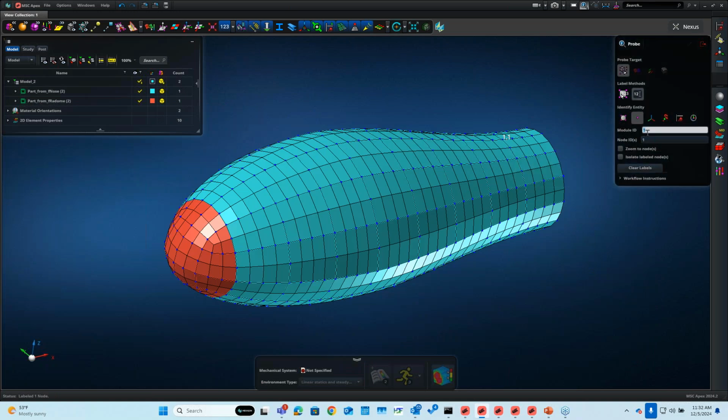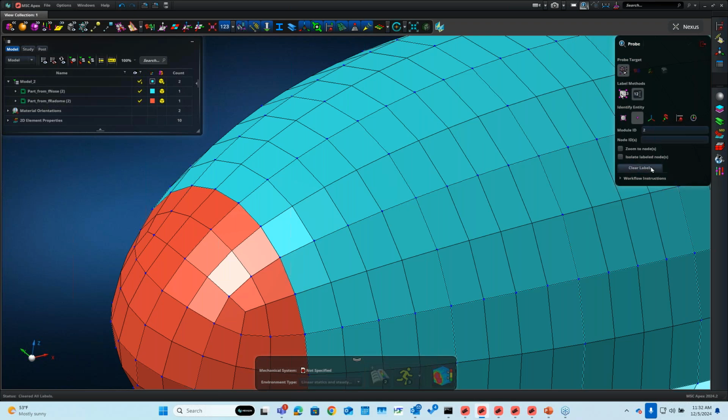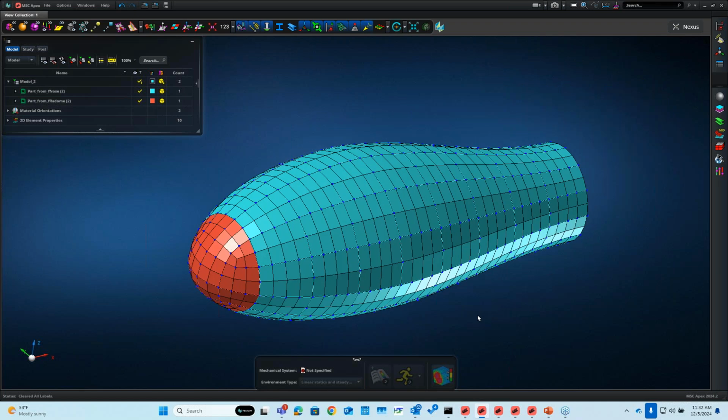Now let's go look at number 2, all right? And we also have a node number 1 here, perfectly acceptable in a modular workflow with MSC Apex and MSC Nastran. So at this point, we've done a great job. I could continue reading in the individual components, but I've already kind of got the rest of it all strung out. So let's go and import that now.